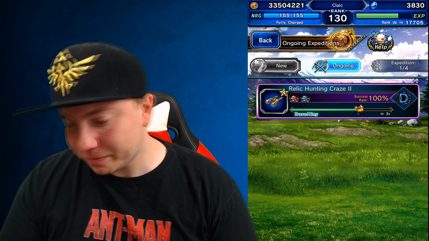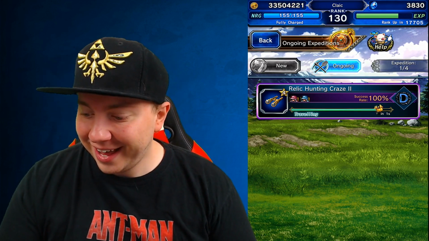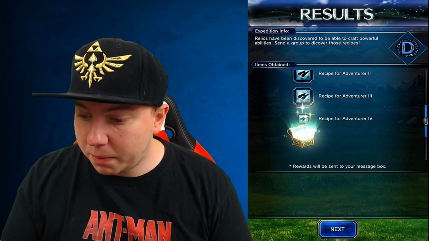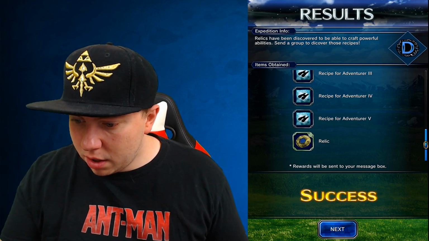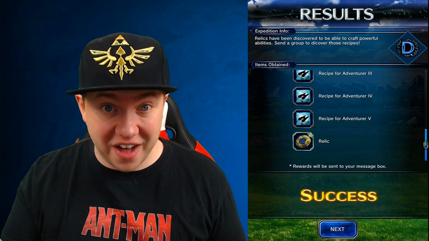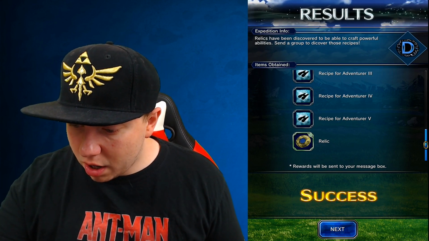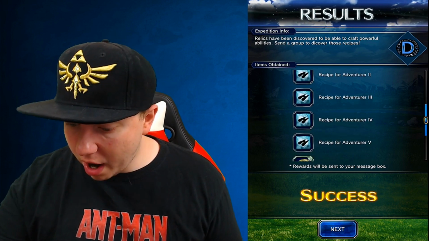So traveling. And then we're going to get this thingy, which I don't know if it's a materia and accessory or what. But we're going to find out. We're going to go ahead and skip that animation since we've already seen it. Okay, recipe. Wait. Recipe all the way up to Adventurer 5? I thought we only saw Adventurer 4. So it goes even higher. Okay. All right, so we need to go make that.